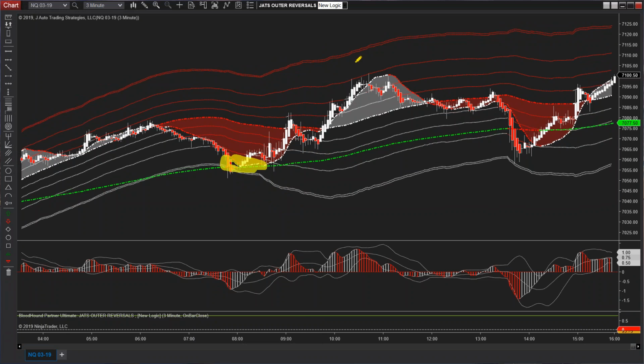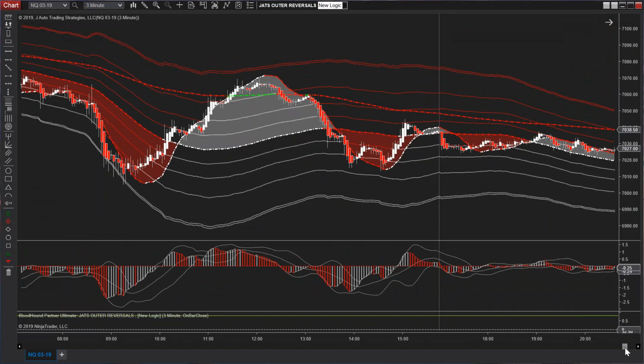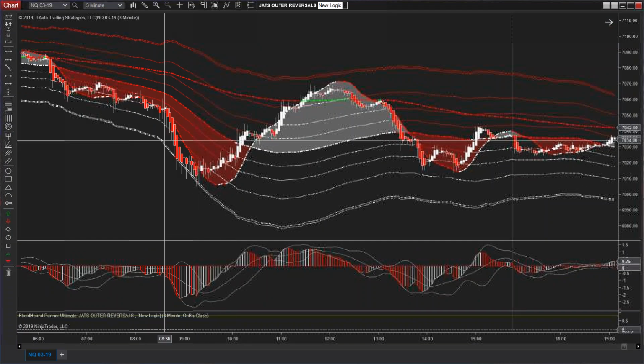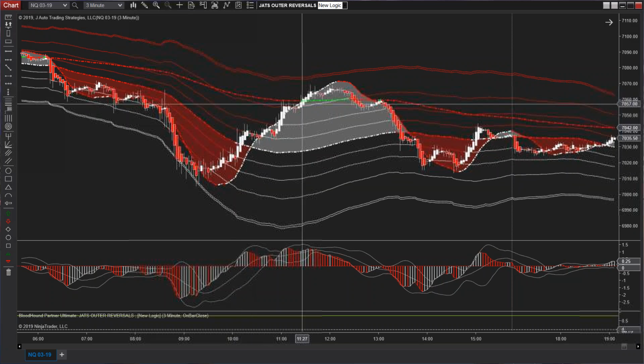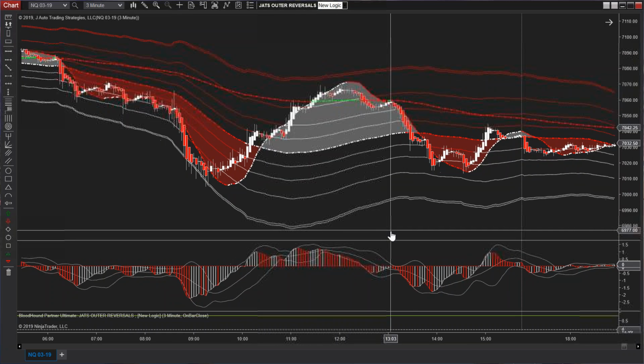So it's super simple to tell Bloodhound, let me know when price is between these bands, and then give me a signal in the opposite direction going back to that midband. Then you can code that midband in Blackbird as your profit target, the LR1 and or the trend filter. Just to go back and show you that this is a good area, and when price gets into these areas, how it will turn over.